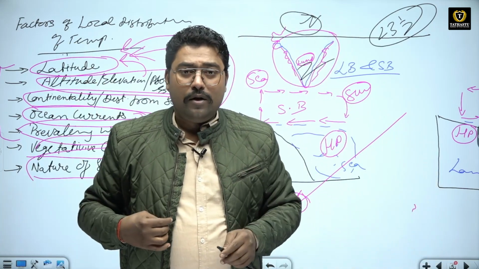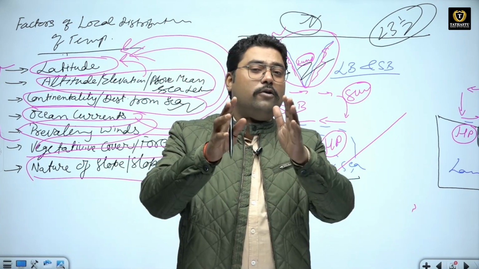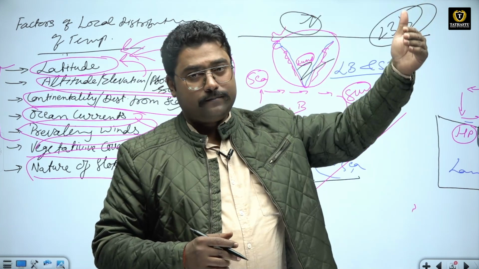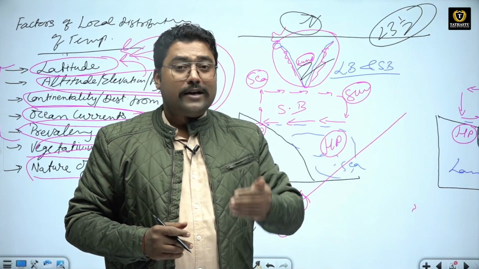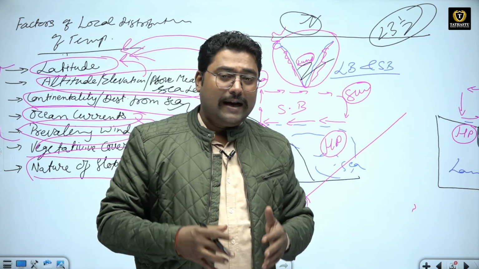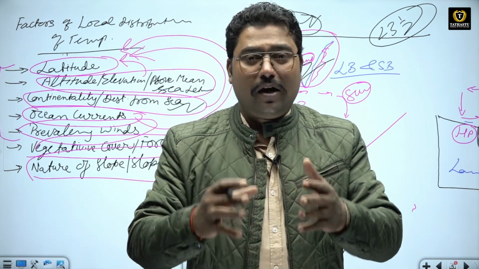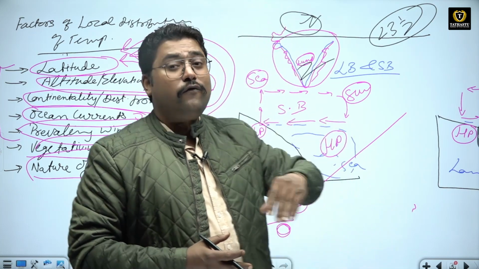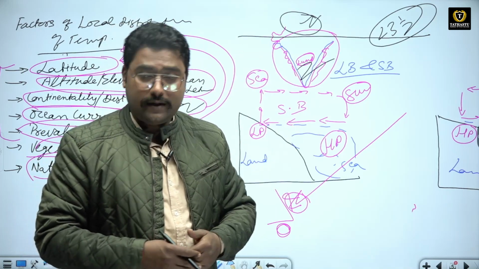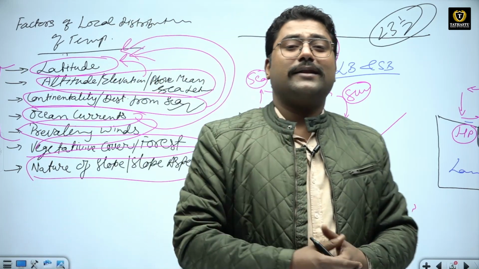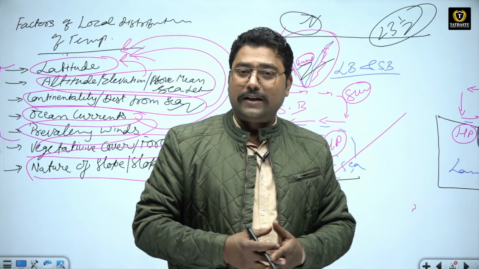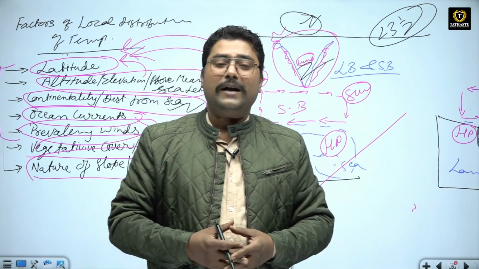Now, as we understood about the temperatures, we are going to move towards the creation of pressures on earth, and then after that we will see the wind and finally the general circulation of the atmosphere. So in the next class we will move on to the pressure creation and the wind belts of earth.